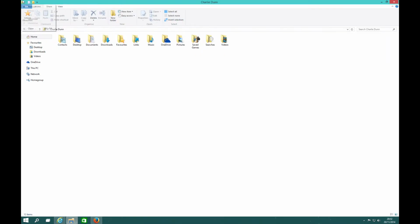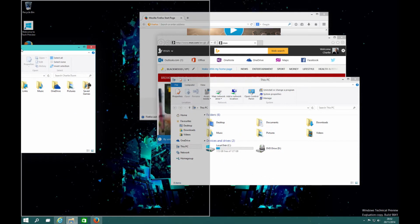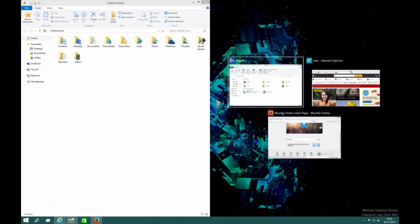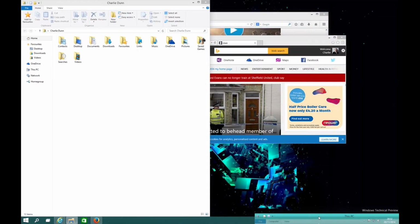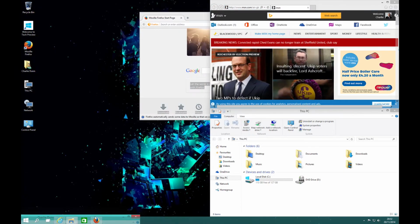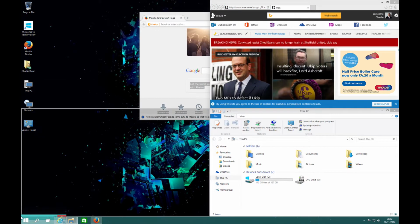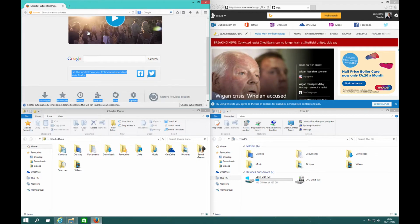So, one of the things that people liked about Windows 7 was the thing called Snap. This was brought in with Windows 7, so you can snap apps. There's a thing here which lets you organize it. So you can click there and it's organized. But you're thinking, oh no, what if I wanted to have four applications? Well, welcome to four-way snaps. Oh yeah. This is something I was actually wanting since Windows 7, really. It's really cool, it's really funky, and it's a great new feature.